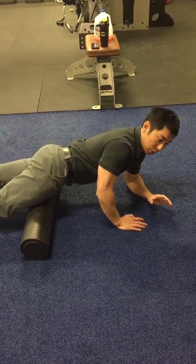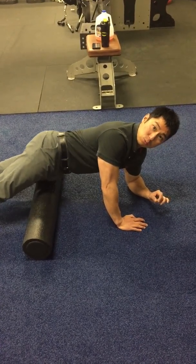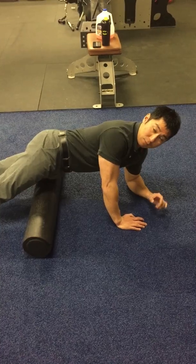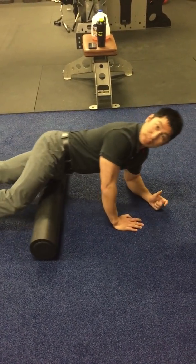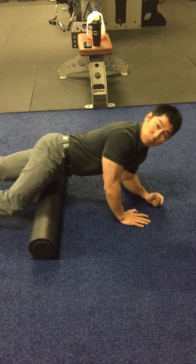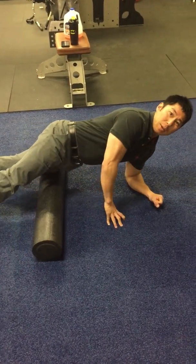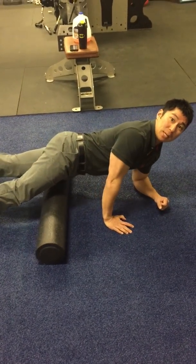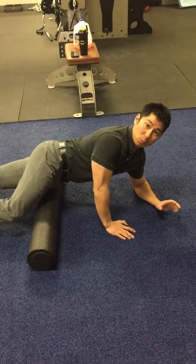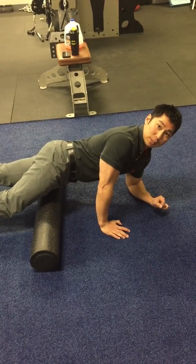and I can change the position of my body to try to work through that area, as well as just gently rolling back and forth. You really don't need to be overly aggressive with your motion, going like this or anything like that. That's great if you want to just scan through and try to find some stuff. You can do some longer strokes, but I think the biggest point that I want to touch on today is just be focused and be methodical in where you do the foam rolling itself.